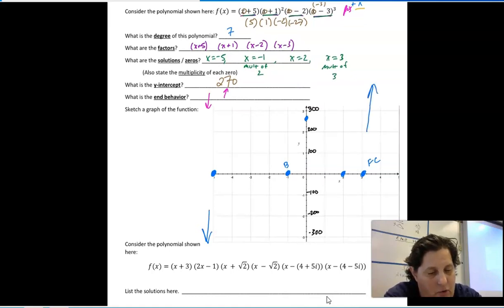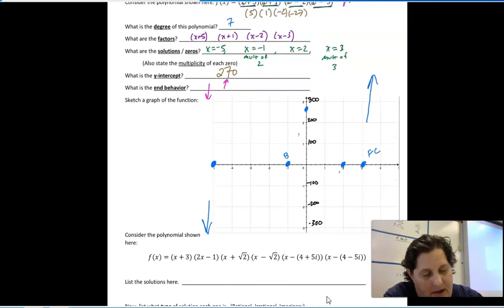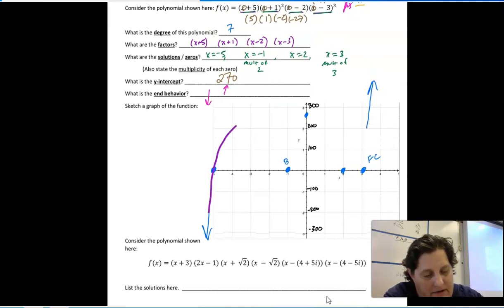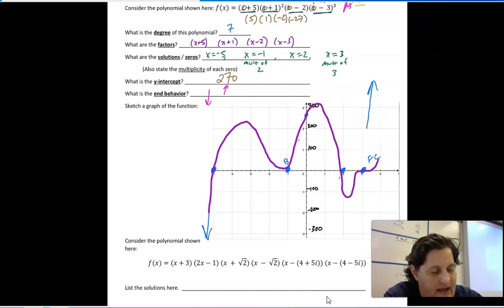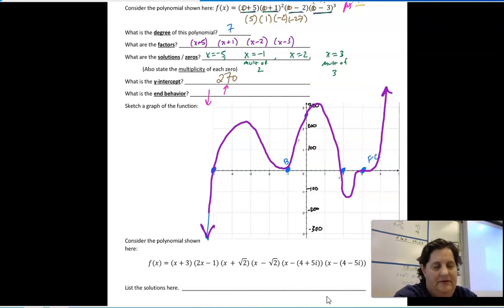All right, so now this is the cool part. This is where we're going to draw it all in, okay? So I'm going to connect these arrows by crossing, bouncing. Do I know how high it goes? No, I do not. Crossing, flat cross. I didn't exactly hit that one, so that's okay. There we go. All right, and there's a pretty decent picture of what that crazy polynomial would look like, okay?